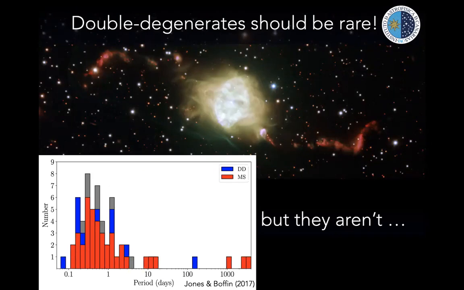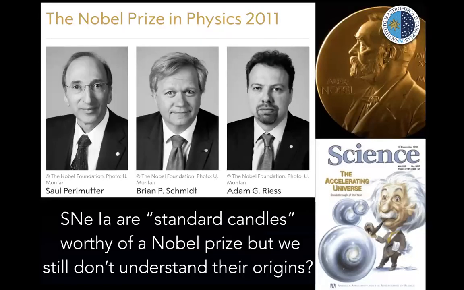And given that they should be far more difficult to detect than the white dwarf main sequence systems where we see the radiation effect, the fact that we see so many probably means that as a fraction, there are even more. And so this could have really important implications for our understanding of populations that go on to produce these type 1a supernovae. And that in itself is a very exciting thing to do, because these type 1a supernovae are critical in understanding cosmology. They were extremely important in the discovery of the accelerating expansion of the universe, so much so that the people that led these studies were awarded the Nobel Prize in 2011.